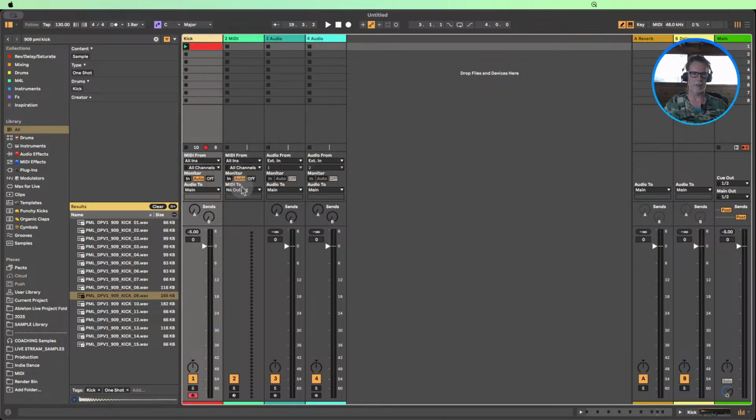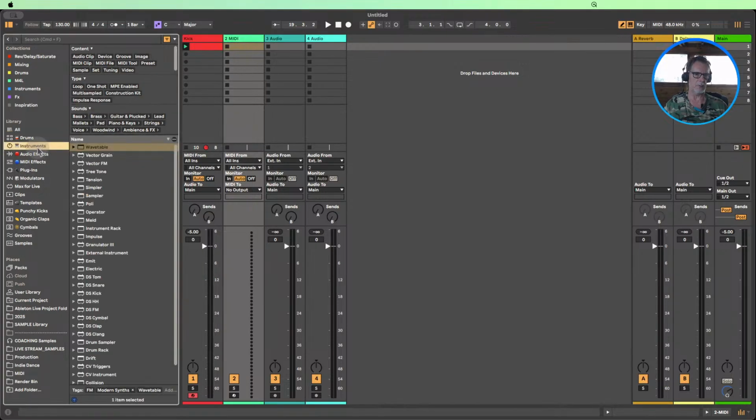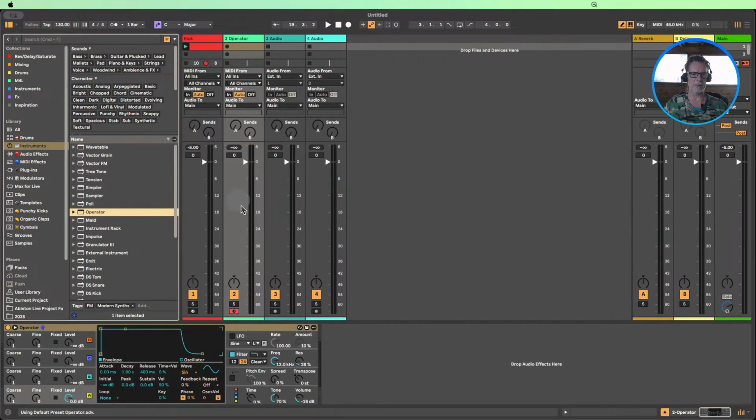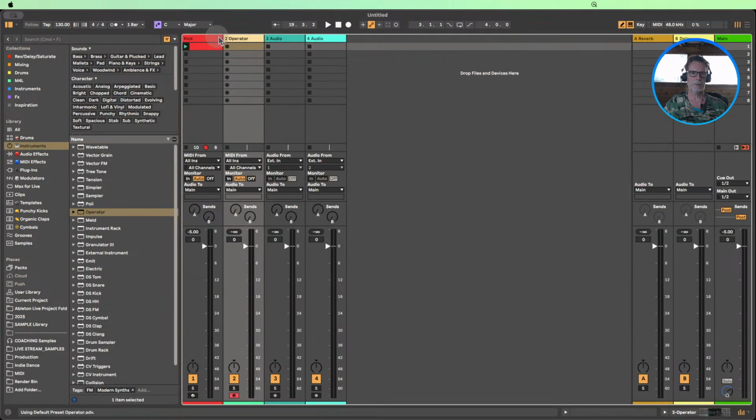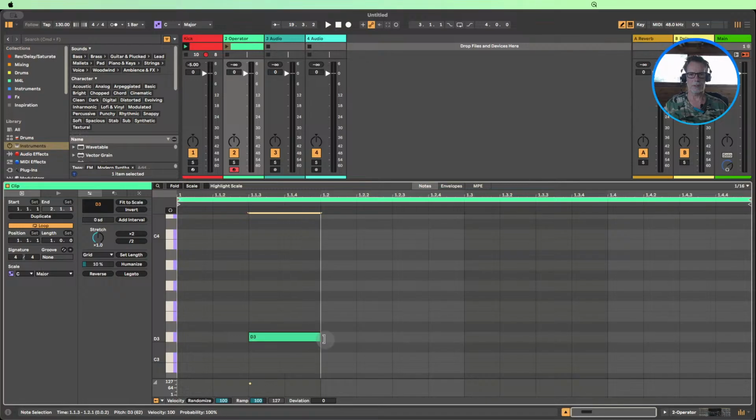We're going to be using Ableton Live native stock devices as we go. So on this track here, I'm going to use an Operator, and I'm going to look to come up with a little bit of a sequence type idea straight off the bat. So let's come in here and plug in a note. We don't have a key or a scale or anything like that just yet, but let's get a note rolling and then we can figure it out from there. So let's have something here.